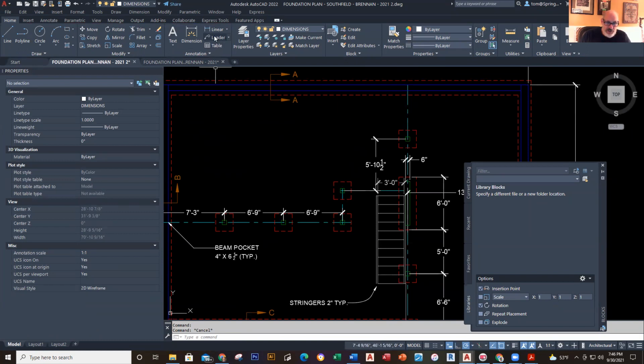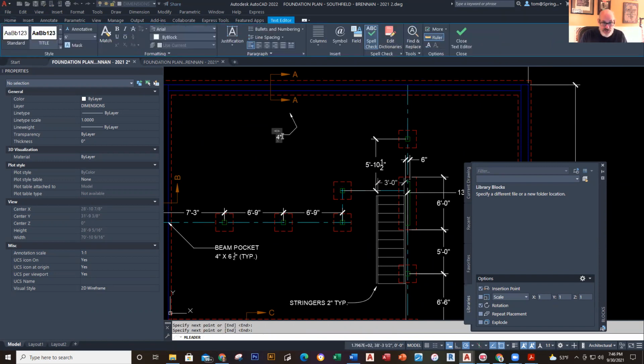I've got one more note here, which is actually I'll go ahead and just do this, boom, boom, boom, like that. And we'll do that. And I'll type in 4-inch concrete slab, 4-inch CONC. SLAB.